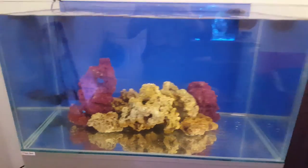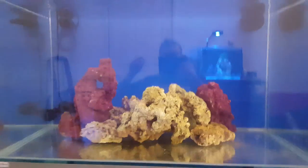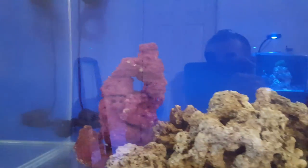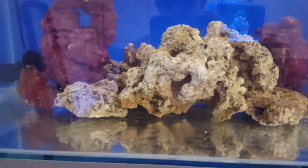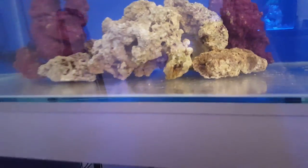Hello YouTube, I thought I'd do an update on my 275 litre aquarium. Live rock is now in with some dry rock. This isn't escaped or anything, I just put it in nice and gently so it won't break the glass, obviously. I got myself some media as well. It's broken.